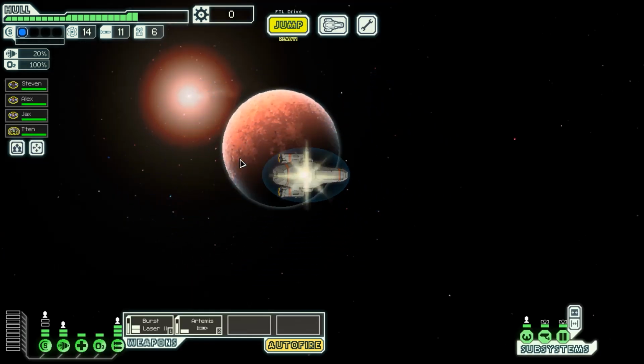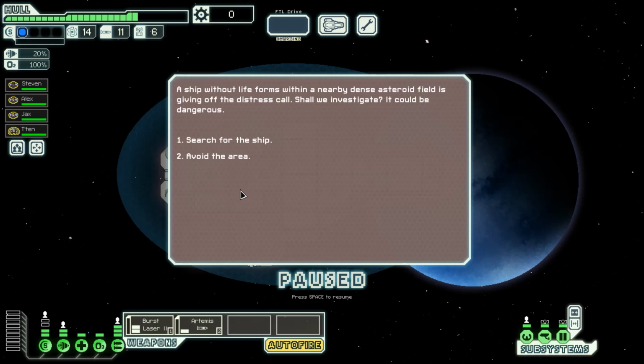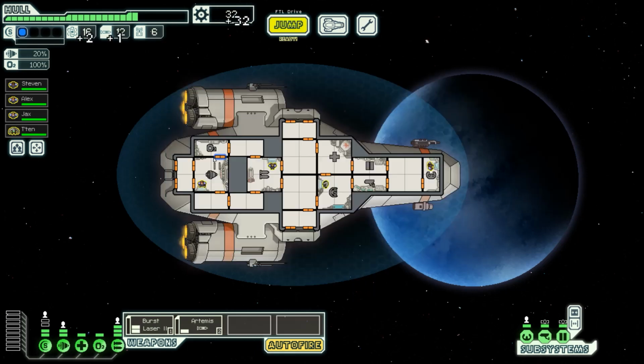We got a distress beacon. Go investigate. A ship without life forms within a nearby dense asteroid field is giving off the distress call. Shall we investigate? It can be dangerous. Search for the ship. Find a pirate ship damaged and abandoned. You salvage what you can and move on. Nice, we got a good amount of scrap from that.